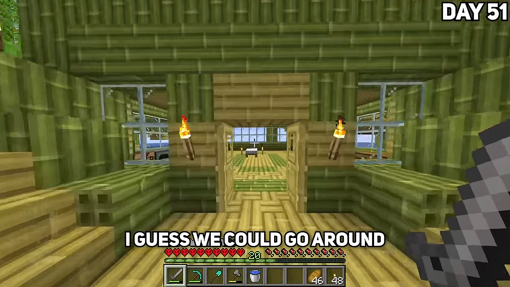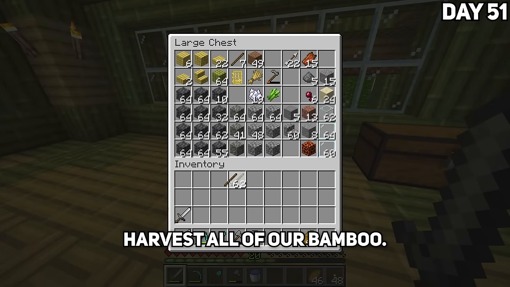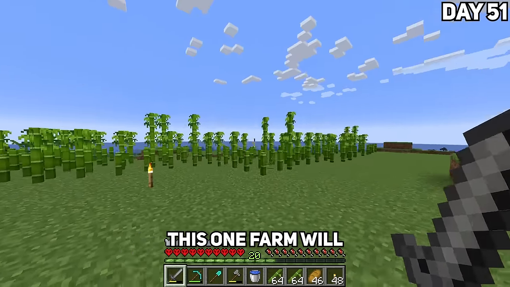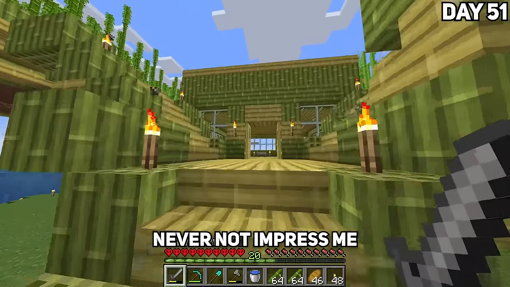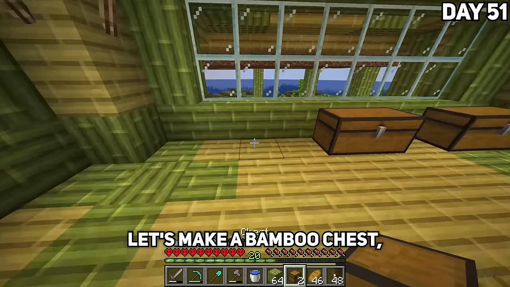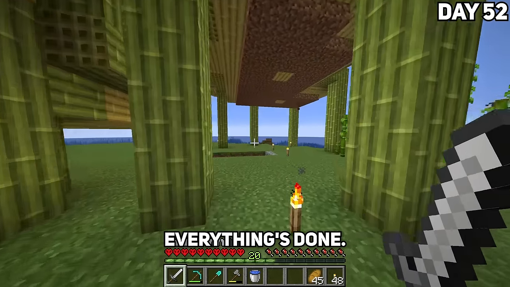So, I guess we could go around and try to harvest all of our bamboo. Oh my gosh, I still can't even pick it all up. Wow, this one farm will never not impress me with just how much bamboo we get from it. Yeah, let's make a bamboo chest. We'll put you right here. Okay, beautiful. Everything's done. It's morning.